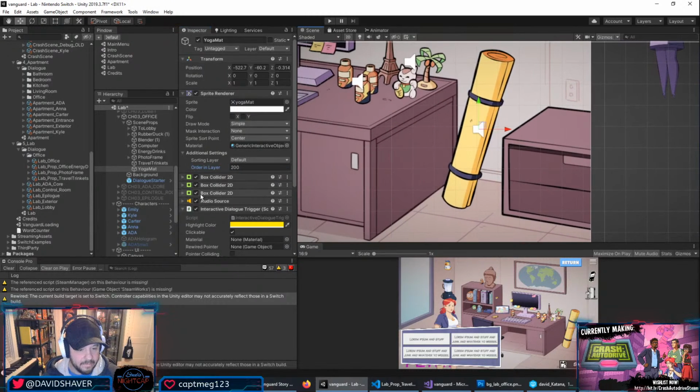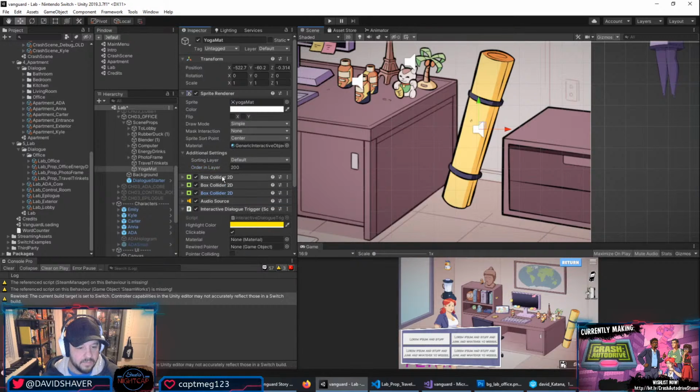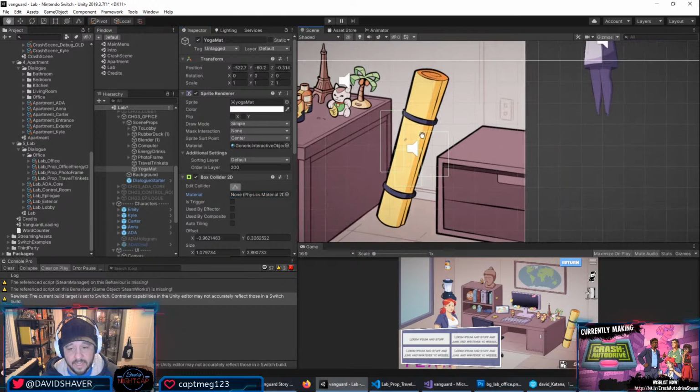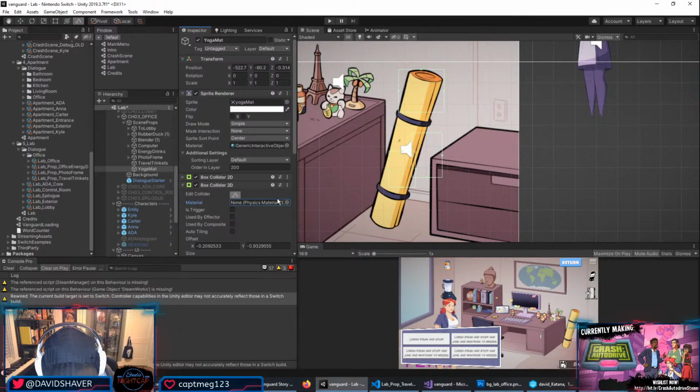Keep things clean. As far as I know, you can't really rotate these things. So for something that's weird at an angle, I've had to do a weird stacky thing where I have to edit. Kind of do this business. It's not great.